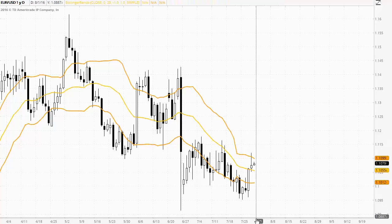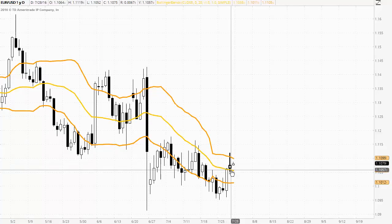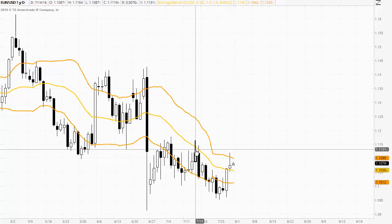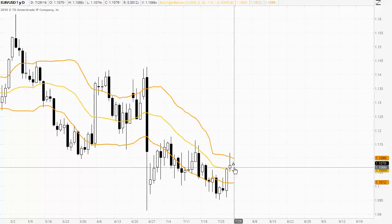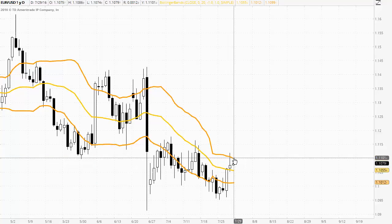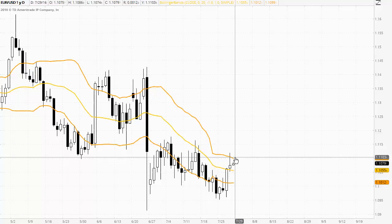The important features here are the resistance at the upper band, the price rejection from there, but the support coming in now at the middle of the bands, whereas it was previously resistance. So this suggests that we may have seen a change of sentiment in this market. Now, as I've said, may have seen. Very often we can see the market oscillating between the top of the bands and the bottom of the bands, and it wouldn't take much for that to happen here because the bands are squeezed very tight.